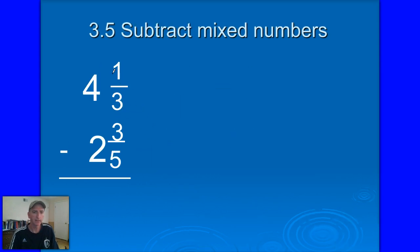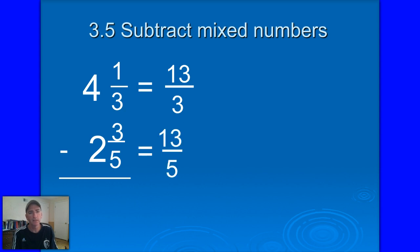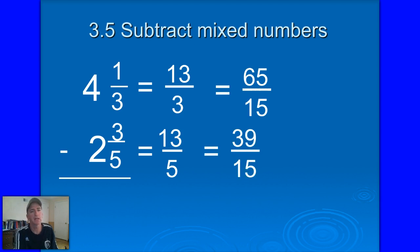And we get rid of that. There we go. 4 1/3 minus 2 3/5. Well, the easiest way I believe to do subtraction with fractions, or with mixed numbers, is to just change it to improper. Okay, 4 times 3 plus 1 is 13/3. All right, you do the same thing for the bottom number. What you have here is you have two fractions now, 13/3 minus 3/5. And in order to do that, get your common denominator, which is 15. This should all be review for us by now, hopefully. There's your 15, and there's your 65.